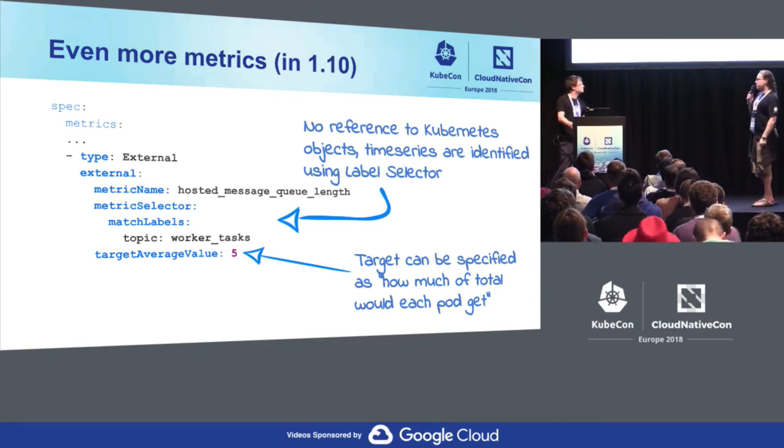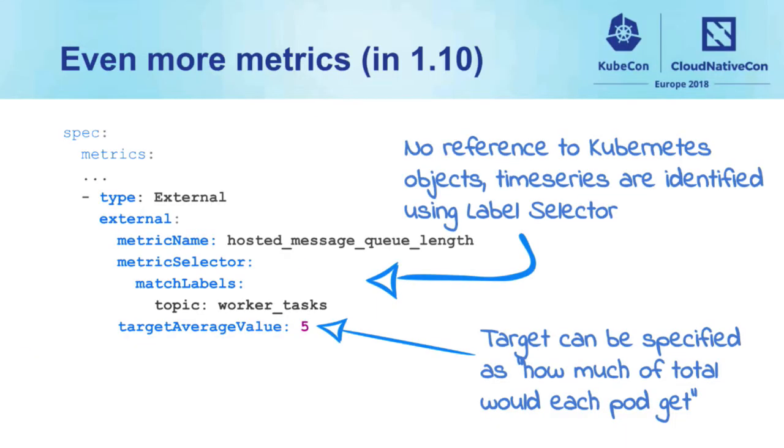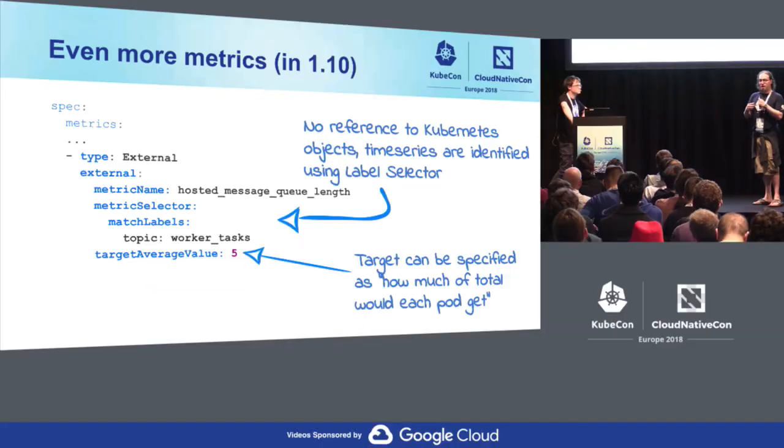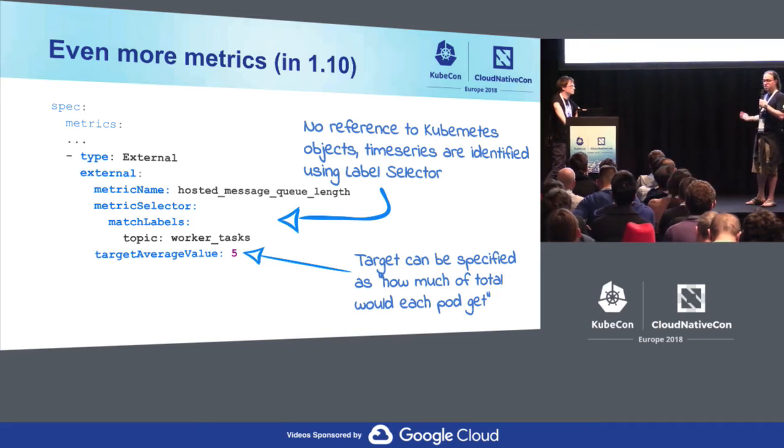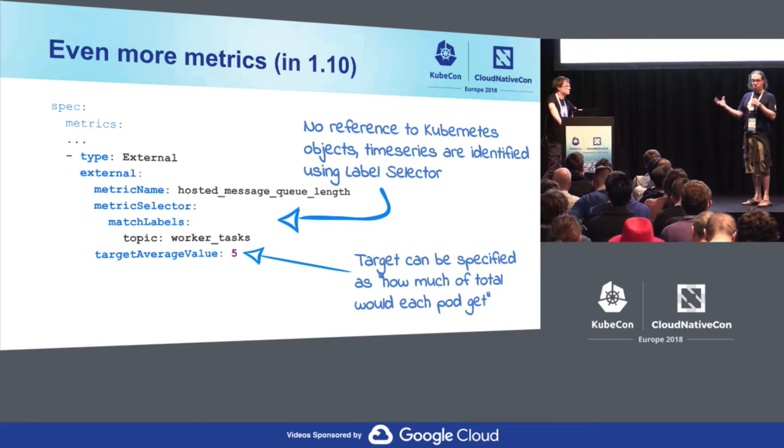All right, so we recently added this new type of metrics. These are called external metrics. And these are useful when you have metrics that don't describe an object in your Kubernetes setup. This often happens if you are running on a cloud provider and you have integration from your cloud provider's monitoring system. So for instance, you're running on Stackdriver, and maybe you have a pub sub queue, and you have some application on Kubernetes that's consuming messages from the pub sub queue, and you want to scale on how quickly items are being taken out of the pub sub queue and how much backlog there is, for instance. Well, that pub sub queue isn't necessarily associated directly in the monitoring pipeline with a Kubernetes object. So you'd use an external metric.